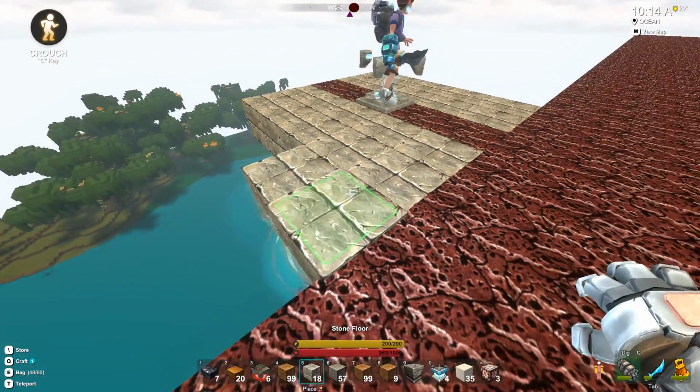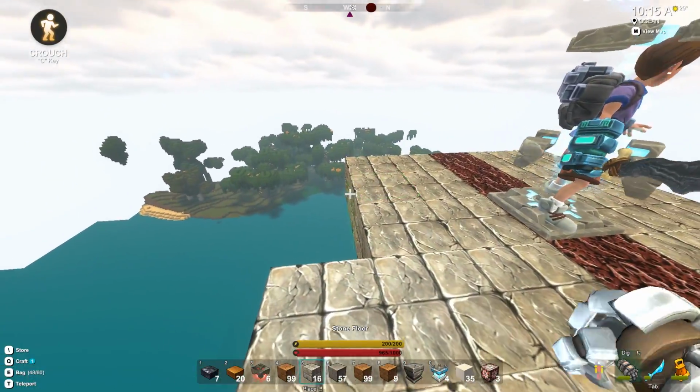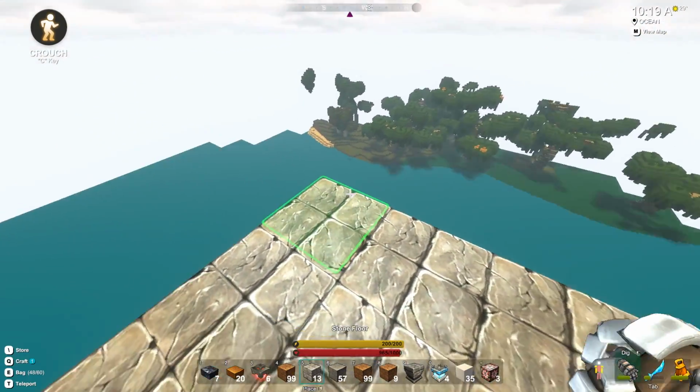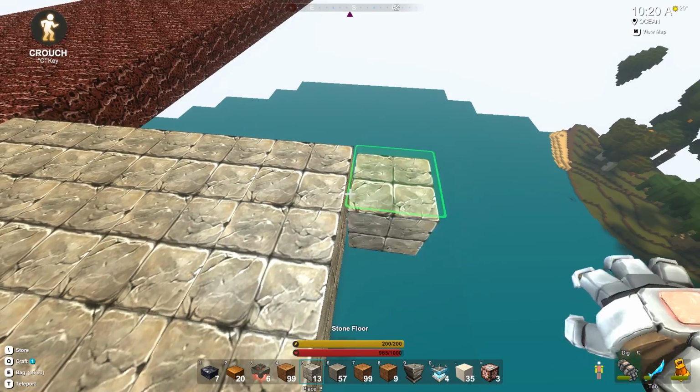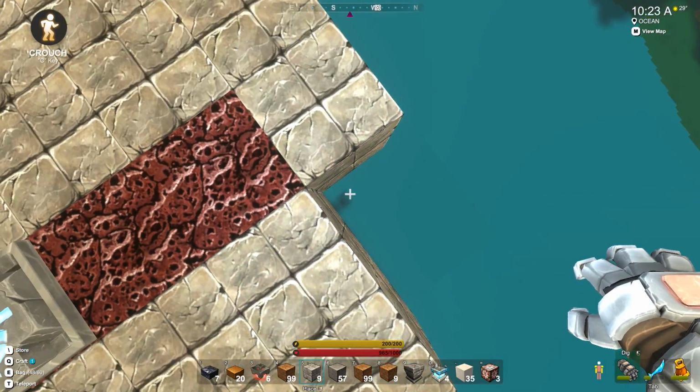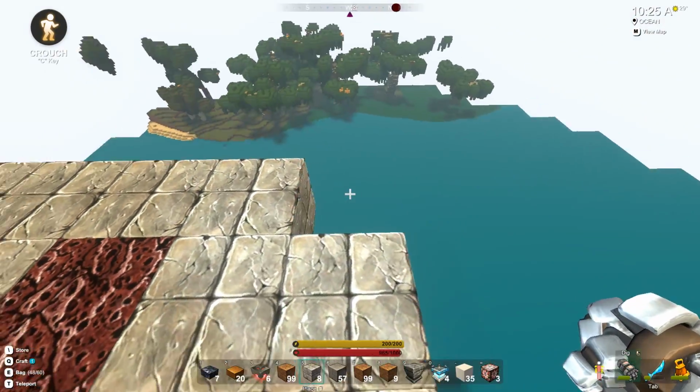So let's make this one more platform, and then we can build this up a little. And like I say, just make it a bit safer. And if we fall down, it's not a problem. You'll just fall down into the water, where we've got a bit of an issue there. Look, you can still see it.